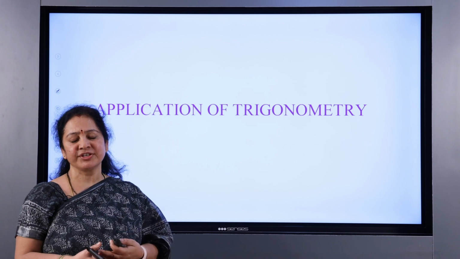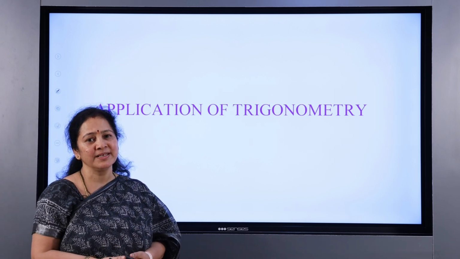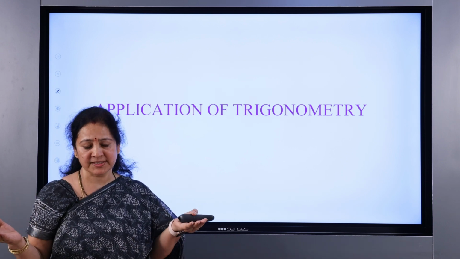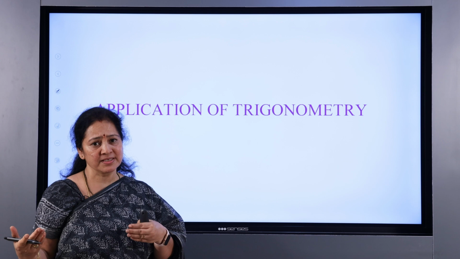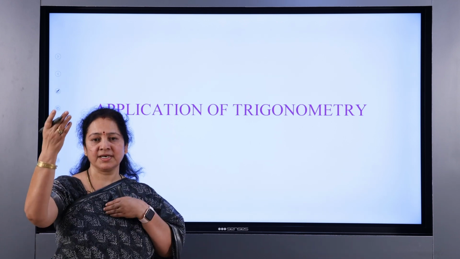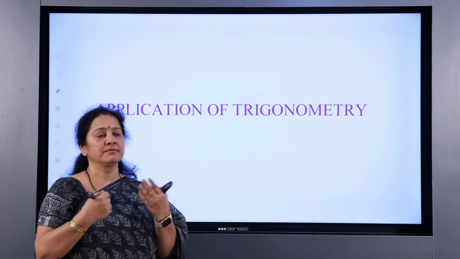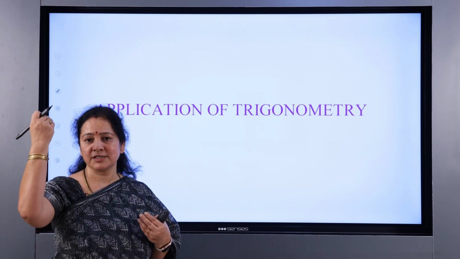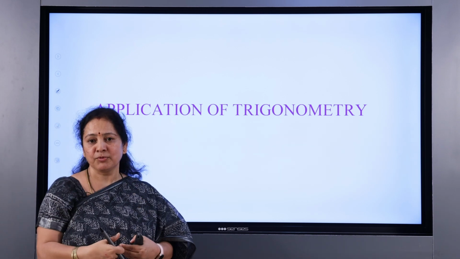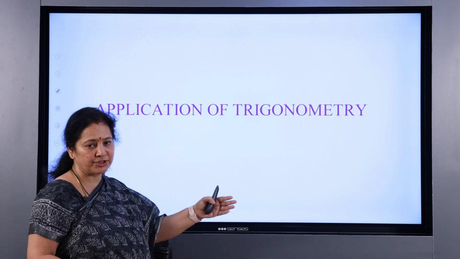We have learned the 6 trigonometric ratios. Now let's see how we use them in our day-to-day life of calculating the distance between two objects, or distance between two places, or distance from the place where we stand to the stars, very often used by the astronomers, or the angle subtended by an object which is above or below us at a point on the ground. All that we are going to see in application of trigonometry.